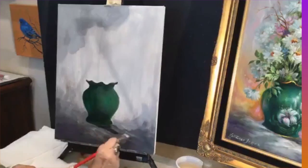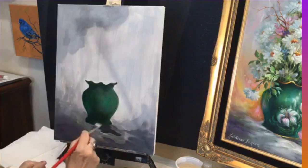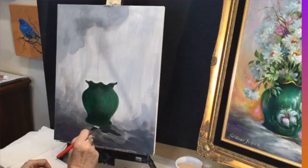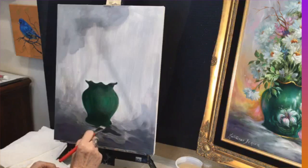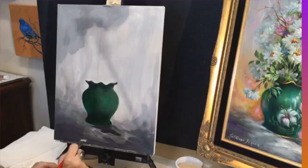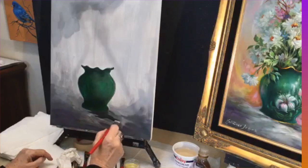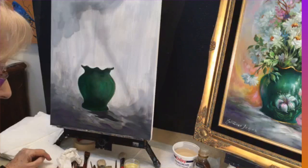I'm getting really dark with my black down here, almost straight black, because you have to set the vase down. Another mistake is people will square off the bottoms of their vases or pots. Now this one looks like it's flat, but when I get the gold trim on here, I'll show you. We're going to make it a little more rounded. It's always slightly rounded. It drives me insane to have these pots that people do. Even when they don't have a curve here, they just come down and then they have a pointed corner and then they go straight across. Can't stand that. It drives me nuts. So please don't do that, anybody. You don't want to drive me any more crazier than I am already.